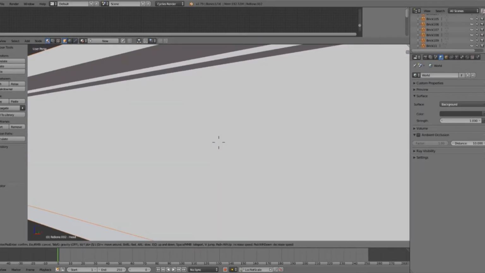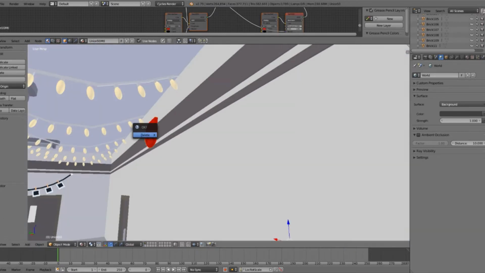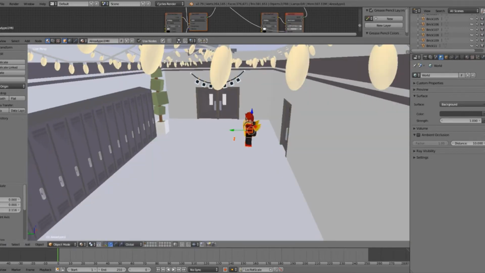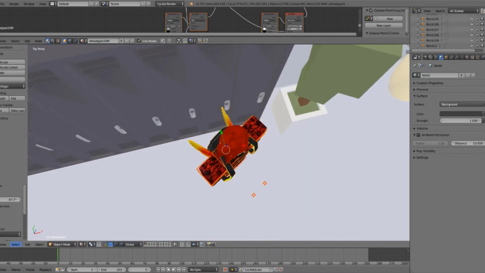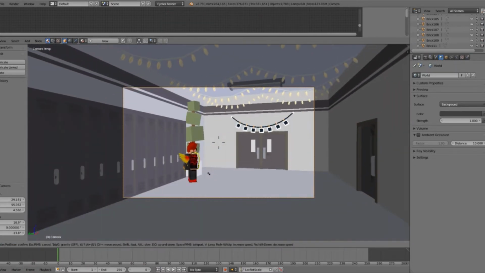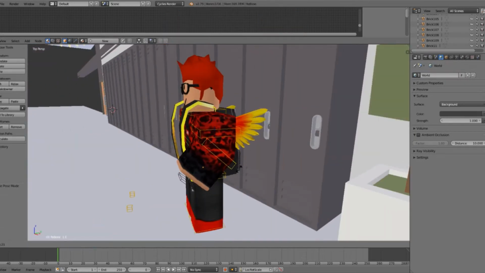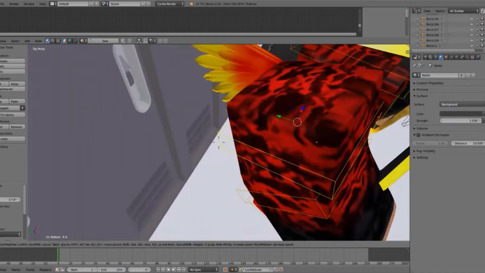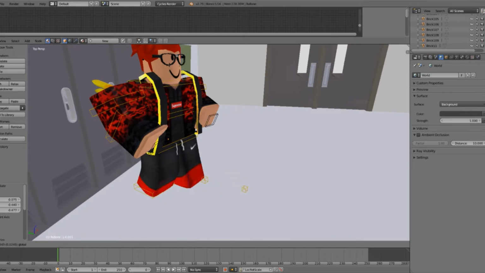So right now I am just loading in all the characters and loading in the set for this GFX. I have a nice aesthetic school, like I tried to make it look super aesthetic. I'm homeschooled, so I'm not quite sure what public school would be like. Obviously, I'm sure it would not look like this, but I decided to make it all super cute modern colors. I put a plant there. I put a Polaroid sort of wall there. It's not really a wall, it's more like a Polaroid string, I guess you would call it. And then we also have some fairy lights at the top. I know that's probably not how any school looks ever, but I just thought it was so cute because I wanted, like I said, to make a super cute aesthetic school.